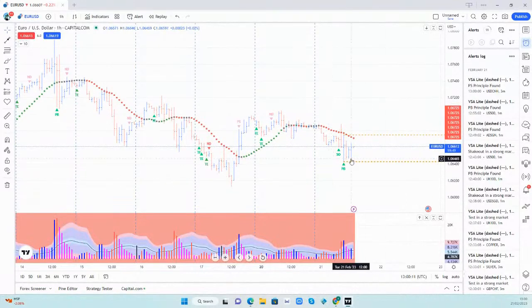Potential professional buying hasn't been confirmed. Shakeout did not get confirmed. The only confirmed principle that we have is the test, and then finally they did a no demand, and then it came down. As you can see, it came to that level. So that could have been an entry point after that no demand. But now I want to wait for it to come into this level below the trigger line.